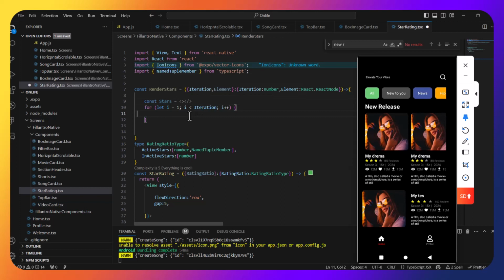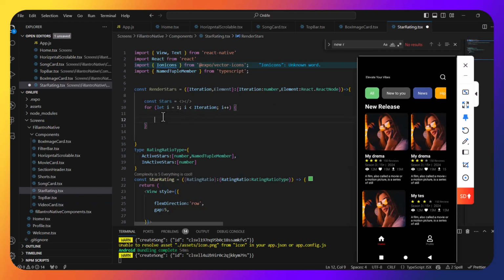And then this is what I'm going to do. I want to push this element inside. Does it make sense? It looks like I am lost somewhere.